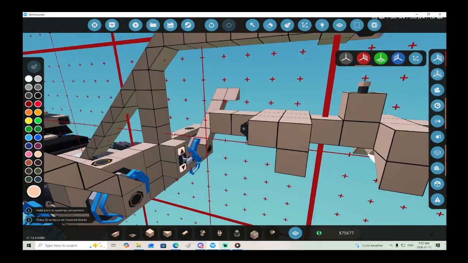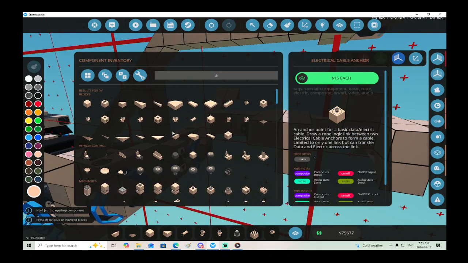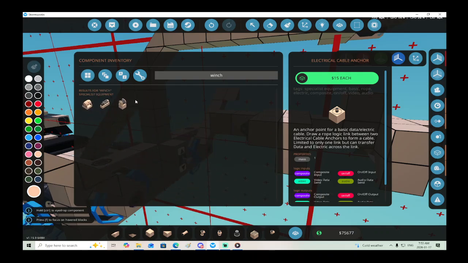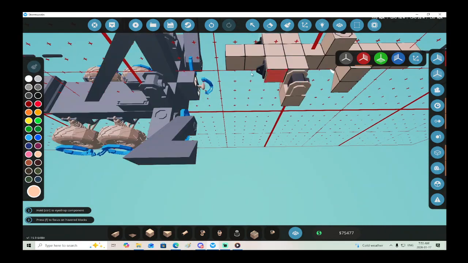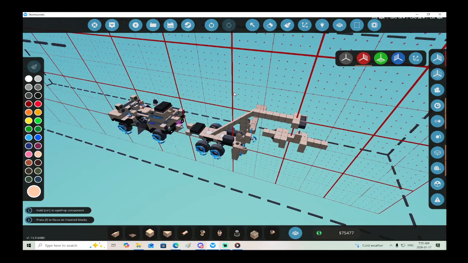And then what we do is couple of winches here, and then we can, you know, sort of keep it all together. That's all right. Then it's just a little utility trailer. That's cool. A little utility trailer.